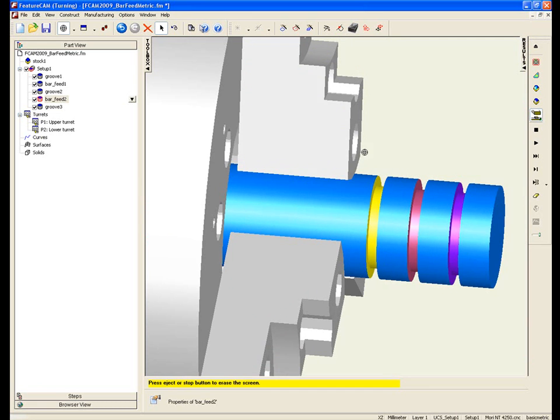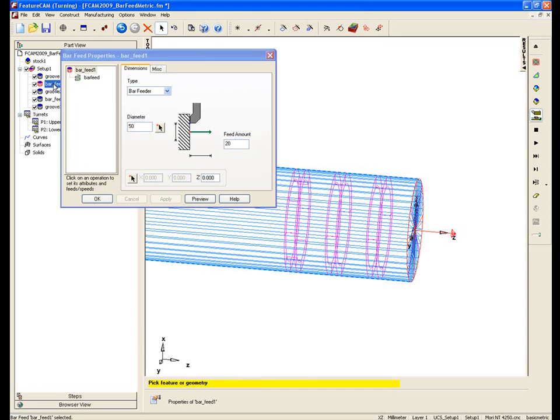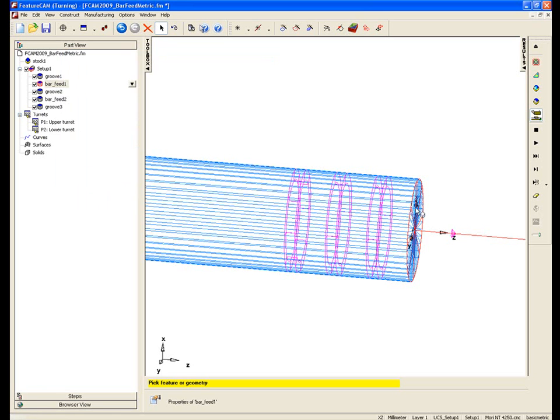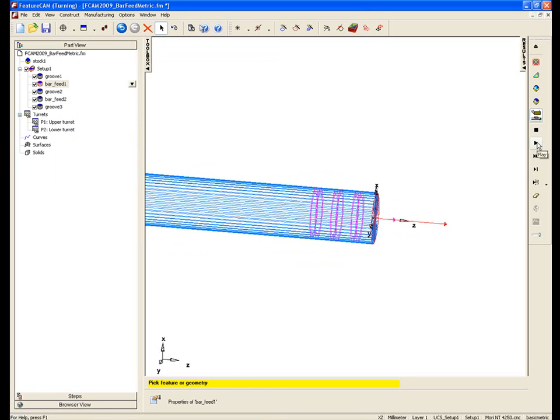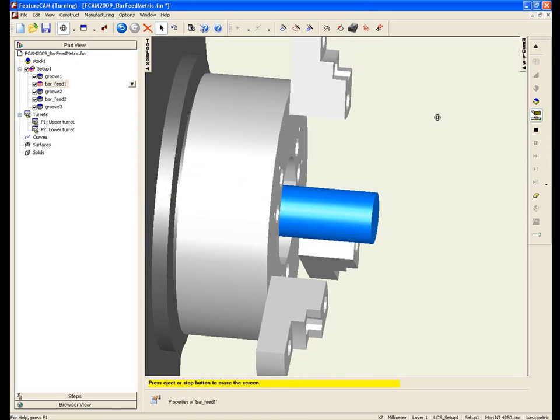But even though we've positioned the bar feed at Z0, FeatureCAM knows that the part has shifted by that set amount from the previous bar feed and will therefore adjust accordingly. But it doesn't matter what that feed amount is, I'll still maintain the Z position of these groove features. So even if I go into this first bar feed, change the feed amount, let's say to 70 millimeters, apply. You can see we've got a much larger bar feed. Play that simulation, but it still won't shift the grooves, they'll still be in the same relative location to that Z0.